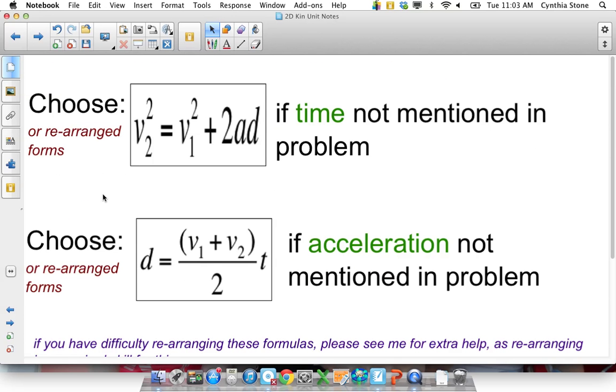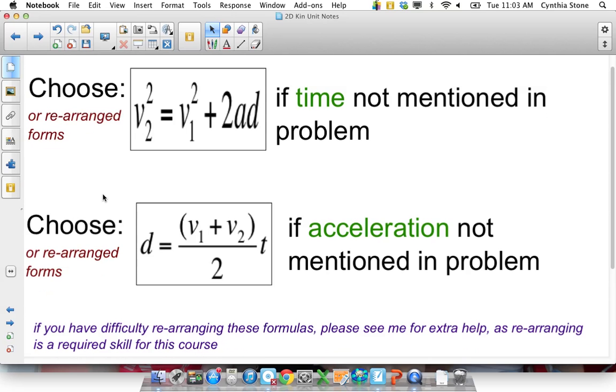The big thing this year that you need to consider is being able to rearrange these formulas, and that's my note down here at the bottom. In grade 11, you really could get by having the rearranged forms all written down. There's enough rearranging and enough different formulas in the grade 12 course that you really have to be able to do the rearranging on your own. There's just too many things. You can't write it all down. You're going to have to practice rearranging these formulas, and you can use the examples to do that, and you can do some extra practice on your own, because I'm not going to spend a lot of time doing the rearranging either, because I'm going on the assumption that by grade 12 physics you can do some rearranging of formulas. Okay?